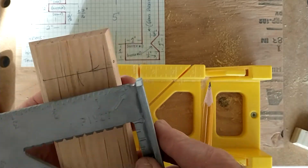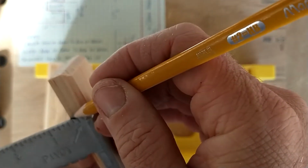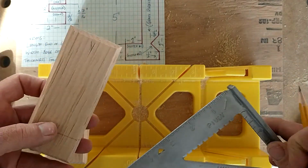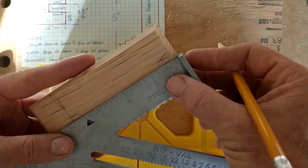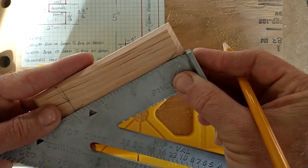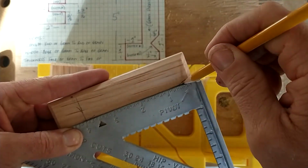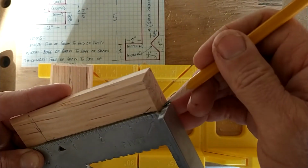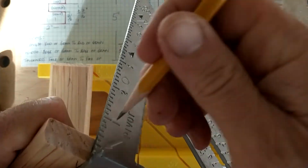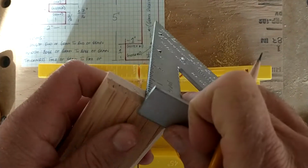Here. Now I'm going to bring my square, make it square, and bring that angle over there. Now I'm going to put it on the end, make sure it's tight and it is going through both of my crow's feet. Line here on the top, so I know where to cut the top part. Transferring that to the top.